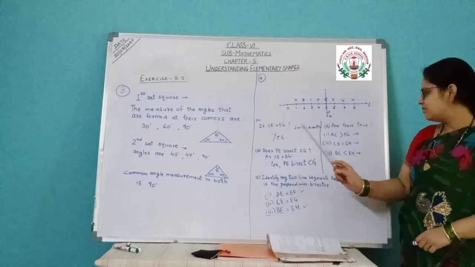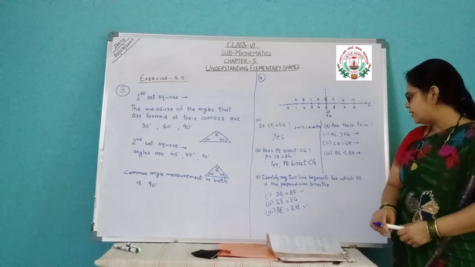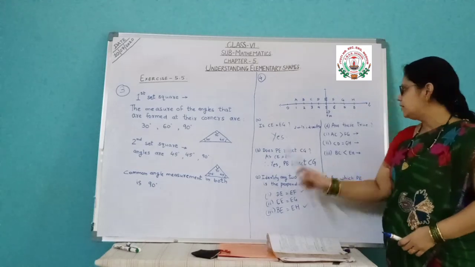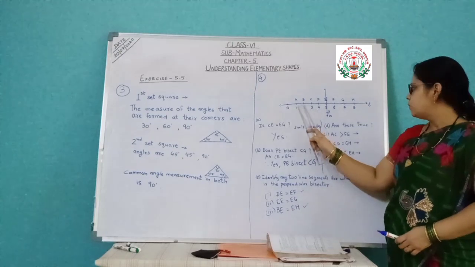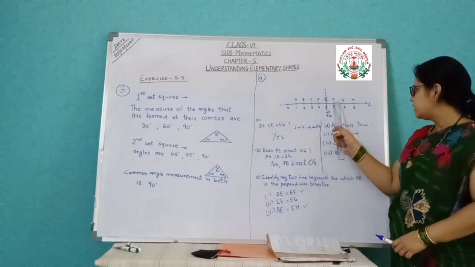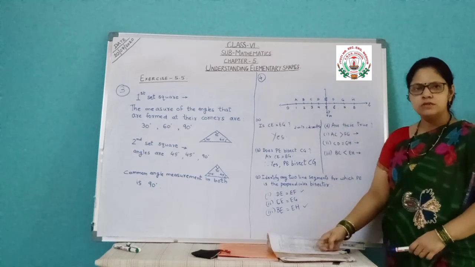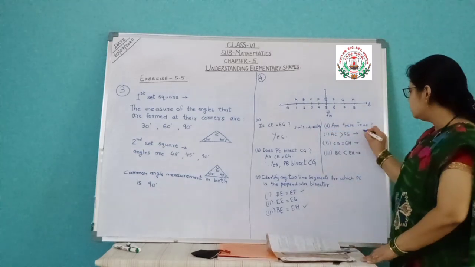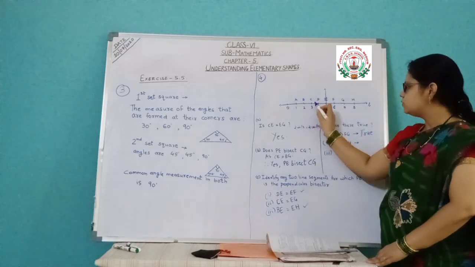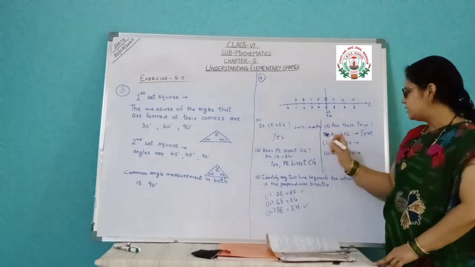Now this fourth part, D part, are these true? You have to just see and find out, is this true? Now AC, find out where is AC. This is AC. How many units? 1 and 2. 2 units are there. It is greater than FG. Where is FG? F to G. It is 1 unit. 2 units is greater than 1 unit. Yes, it is true. So you will write down here true. AC, it is 2 units, and FG, it is 1 unit. 2 units is greater than 1 unit, so it is true.